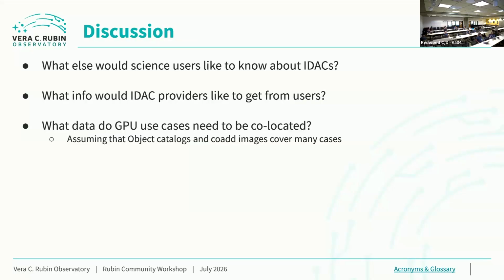The second question is super specific to Meg, if she's still online. But when people say cutouts, are we talking about cutouts of everything in the visit images, which gets pretty heavy? Or is it cutouts of a very small subset of objects in the visit images? Or what? I guess that was both Meg and... There were two requests for cutouts, and more details on that would be useful in being able to respond to the question.